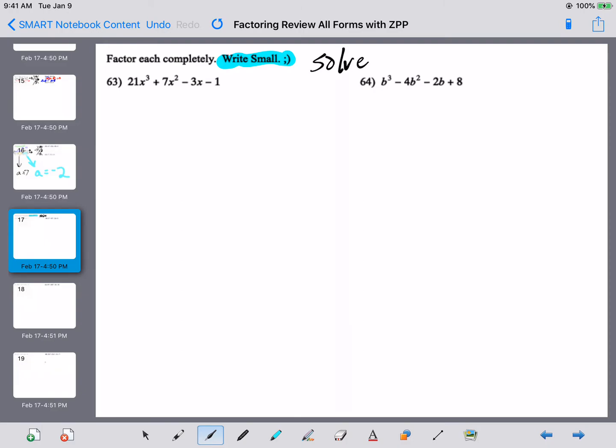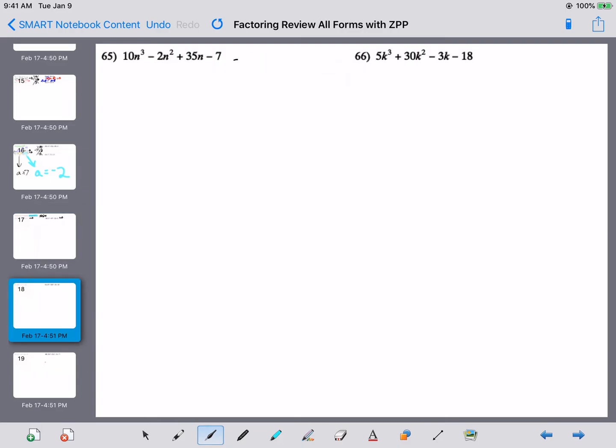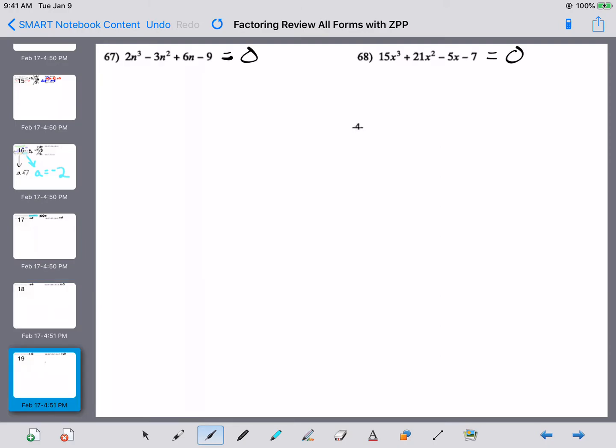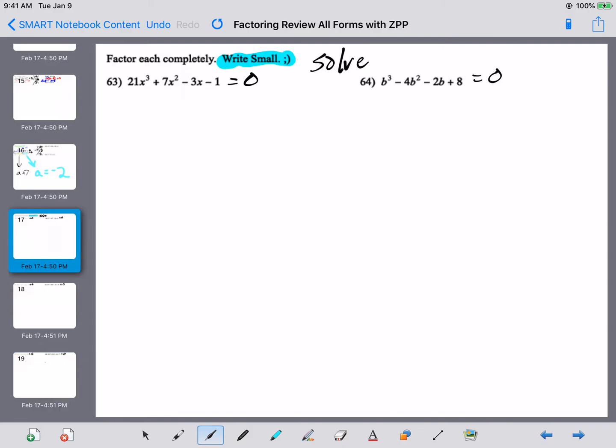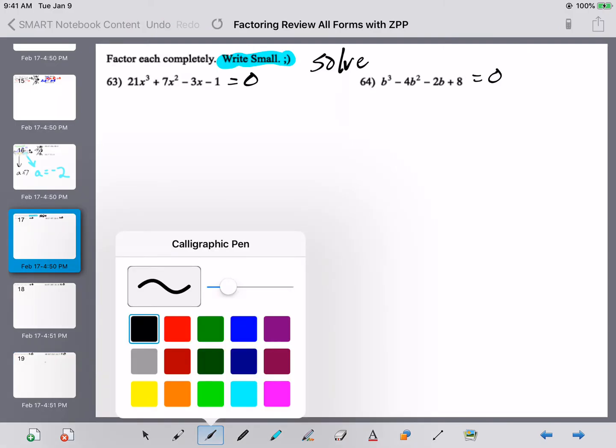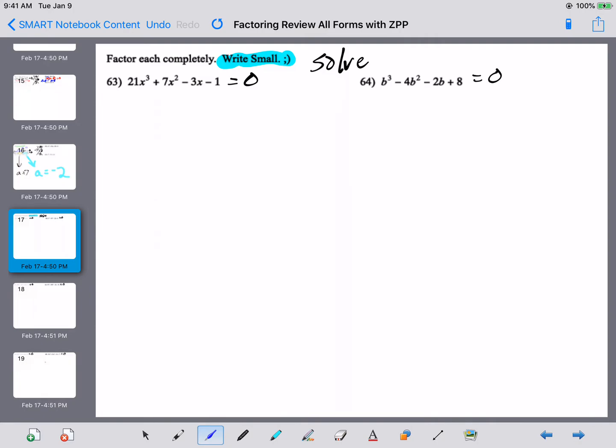But you're like, Mr. P, what equations? Well, set each one equal to 0, please, on the bottom six, number 63 on. Set them equal to 0, because not only are we going to factor, we're going to try to solve that equation. And if you look at the answers on the right, I've written down F's, the factors, so what you should get when you factor it, and the Z's, the zeros, or solutions. That's what you should get for answers.